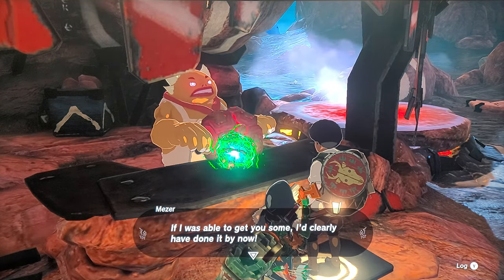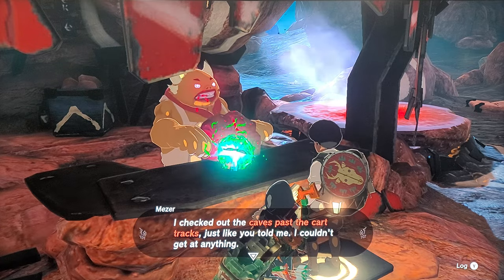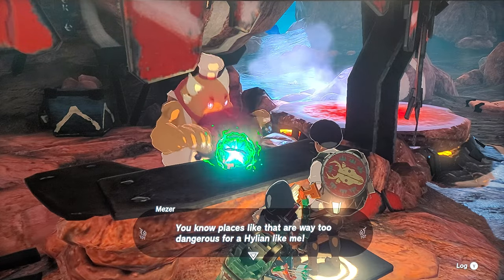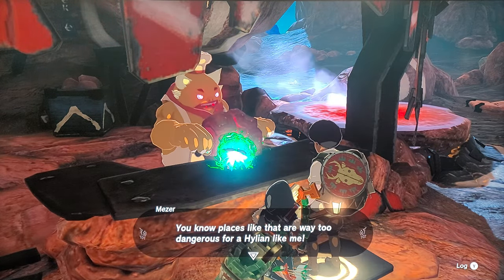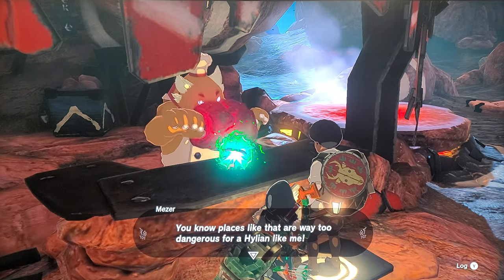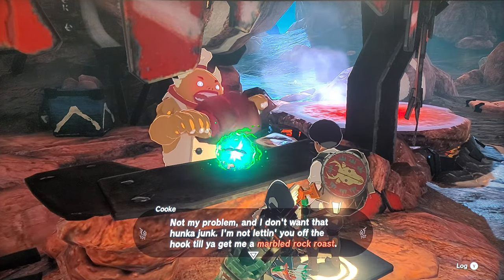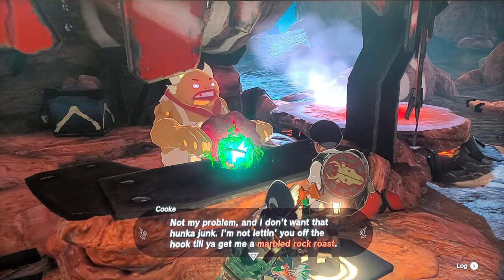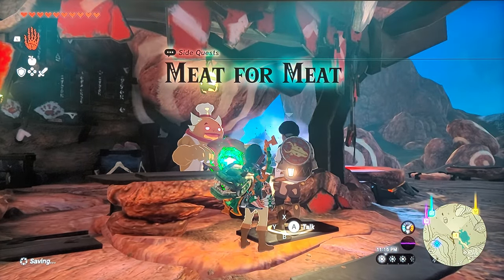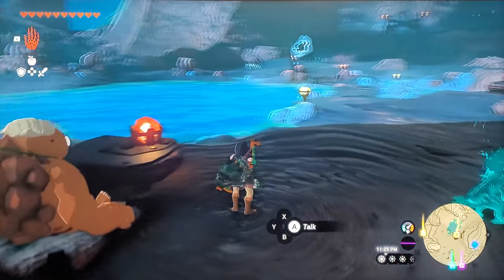If I wasn't able to get you some, I'd clearly have done it by now. I've checked out the caves past the cart tracks. Oh my gosh, hang on. Dog, chill. Sorry, dog's tripping out. You know, places like that are way too dangerous for a Hylian like me. Not my problem. And I don't want that hunk of junk. I'm letting you off the hook till you get a marble rock roast. Meat for me. Alright. Marble rock roast, huh?